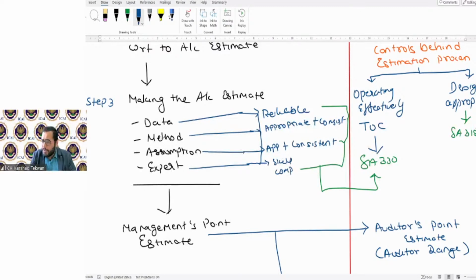So there is one question with respect to tolerable misstatement. The question is, in deciding the tolerable rate of deviation or tolerable misstatement, can the auditor consider management's suggestion? Usually you shouldn't. When you are deciding the tolerable rate of deviation or tolerable misstatement, you decide on the basis of materiality, the population, and other factors which are involved. And it should not be based on the suggestion by the manager.